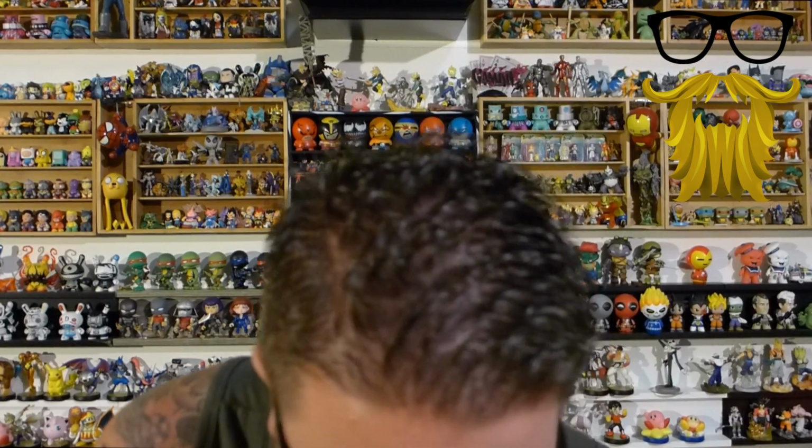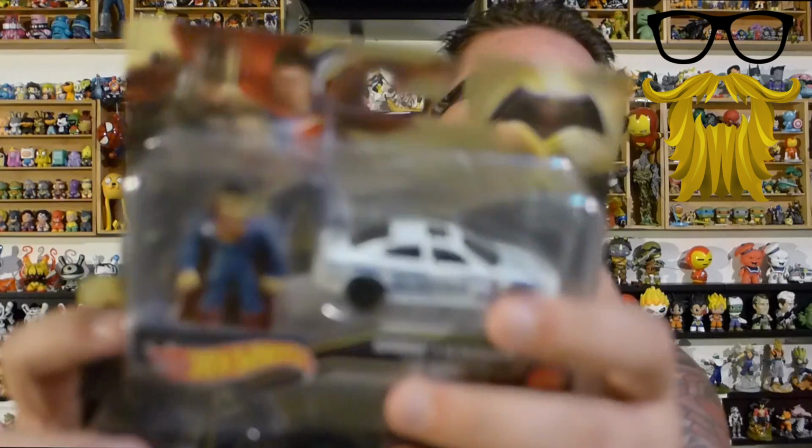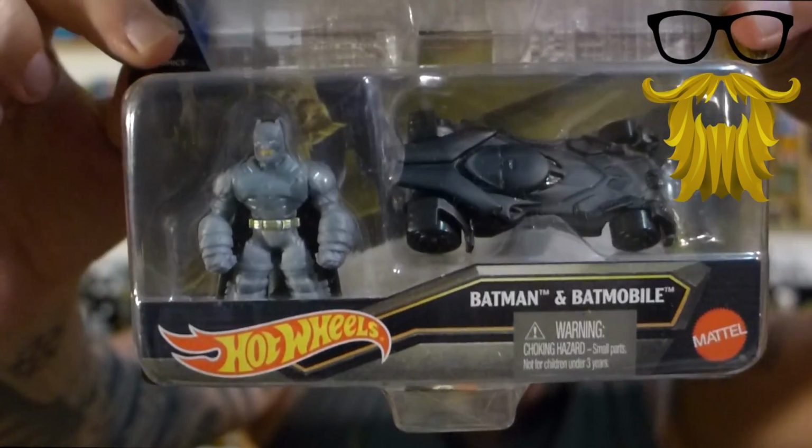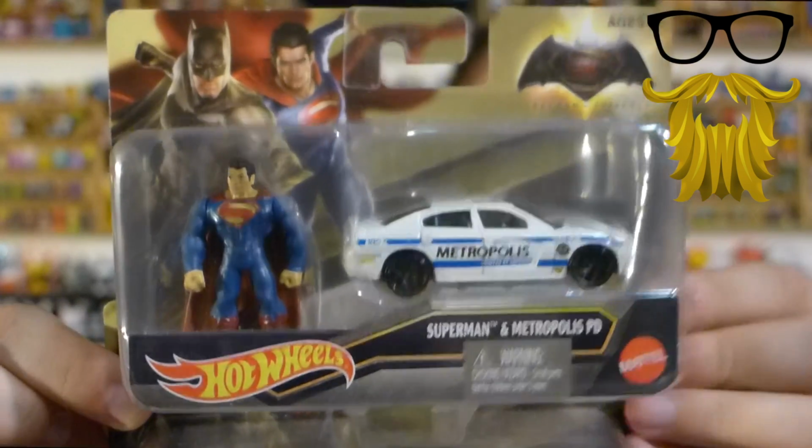And not in blind bags, but similar to that, they had ones that came with cars that are Hot Wheels ones. Same series, Mighty Minis by Mattel. Each of these came with a car. So I got armored Batman and the Batmobile, and Superman comes with the police car for some reason. But again, pretty nice in quality, and I really like the armored Batman. And these weren't expensive either.